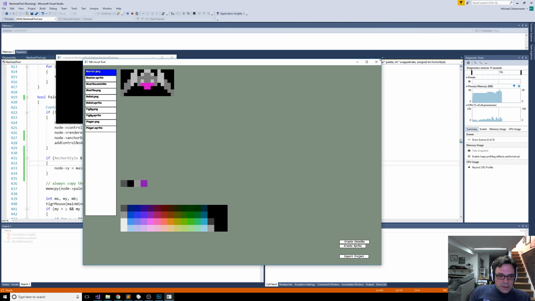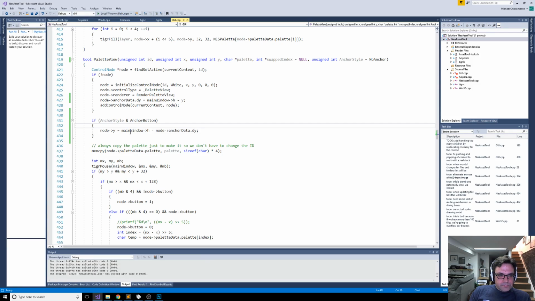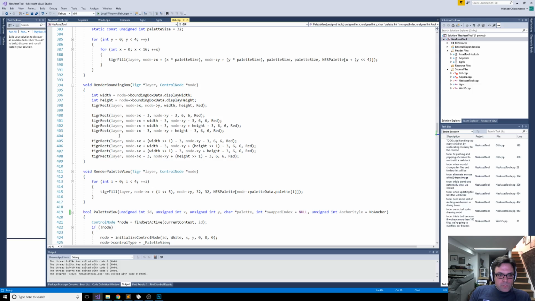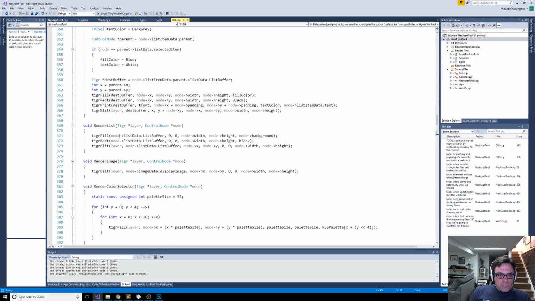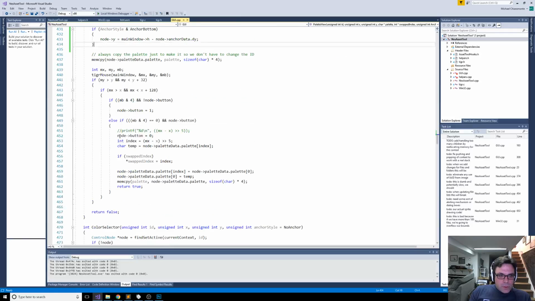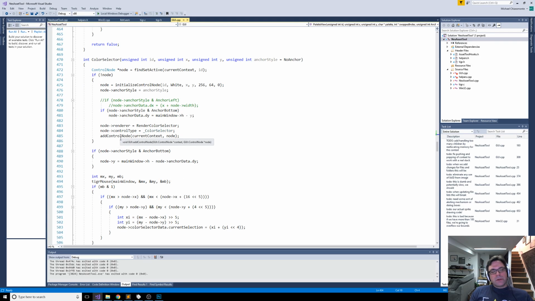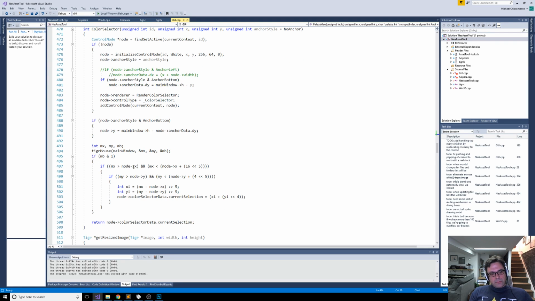So that is strange, because it should be updating the node with my new y value. What's your deal? Oh, well, no. Color selector is that, and that is working.